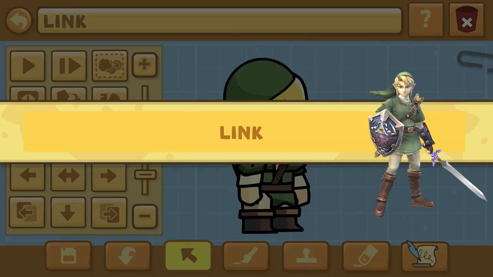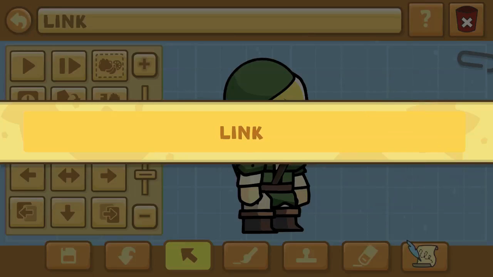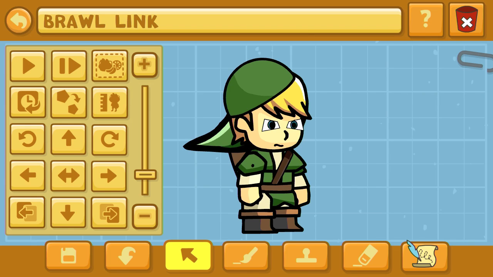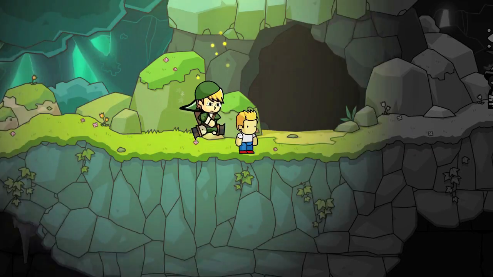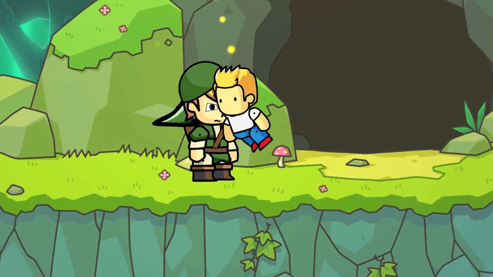It's kind of off of his Super Smash Bros Brawl appearance, so we'll go ahead and just type in Brawl Link as the name. But you saw that there was a hemisphere for the hat, and he's got a fang there in the back for the long flowy part of his cap.